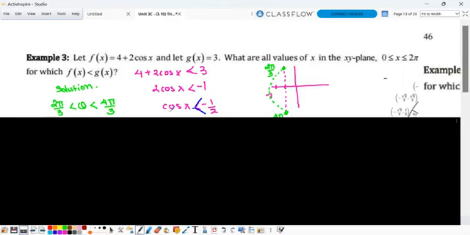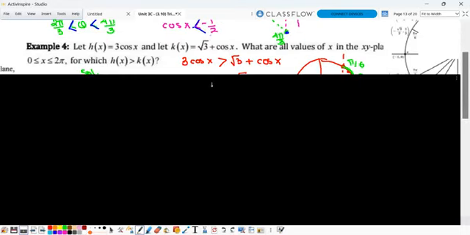So on a unit circle, cosine means x coordinate. X coordinate, this is negative half. Large angle, cosine is 1/2, which means large angles. Negative means second and third quadrant. Now less than means from here, this side all. So what will be these angles and how do I write? Which is 2 pi over 3 to 4 pi over 3. Sign should match. If it is not including, that means not including. So think of this as a one-step equation. Let's have one more practice problem.